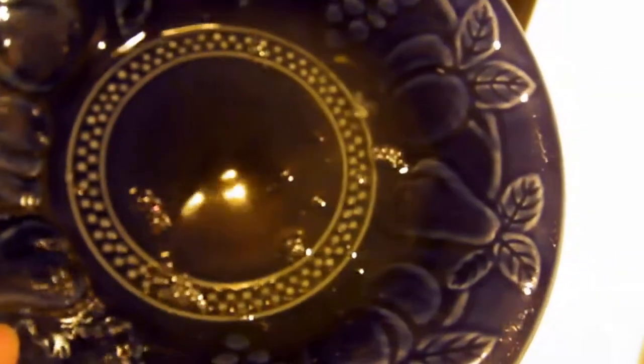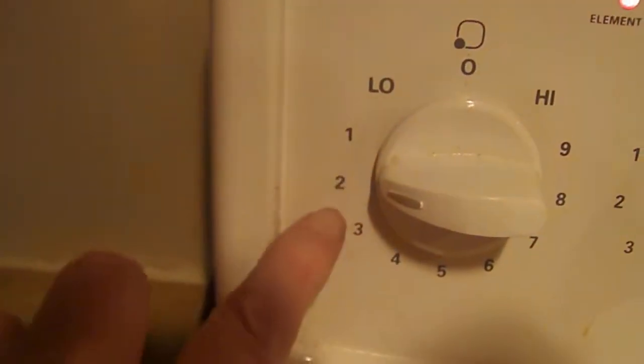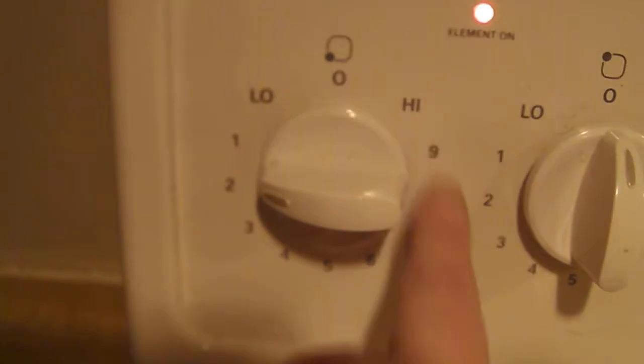Okay, and I'll use this for an omelette another day. Now, we have our pan on low heat. It goes all the way up to high, it's on low. So, now I'm going to prepare my lemon juice.